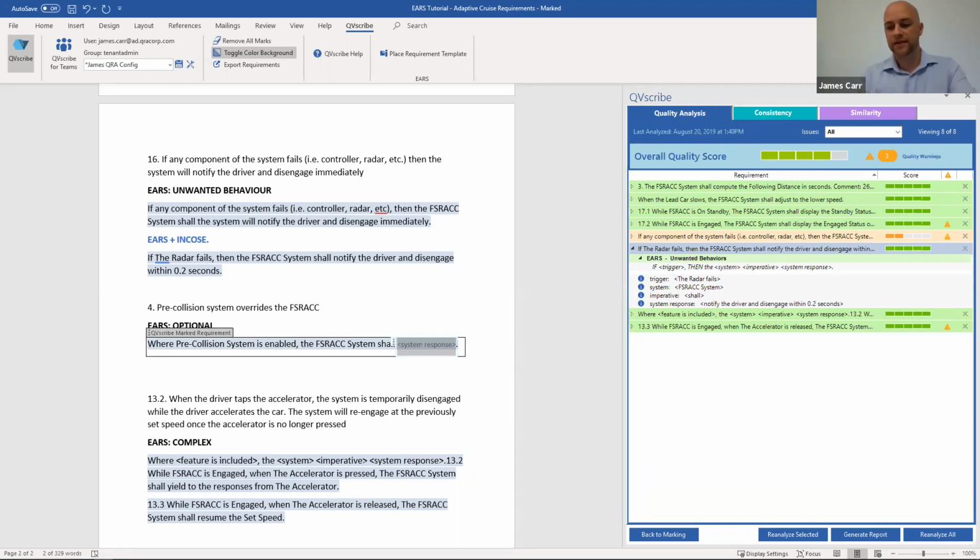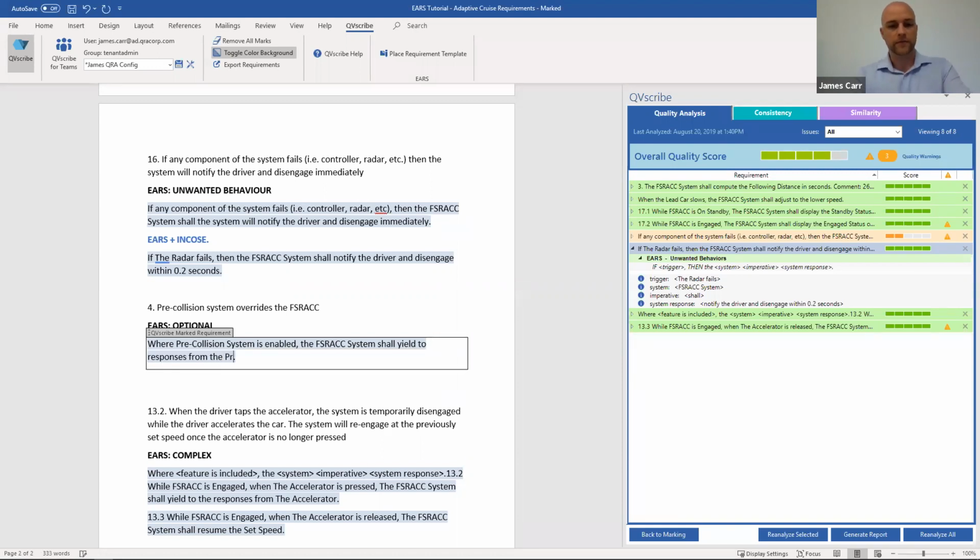So you might say that the system would yield to any inputs or responses from that pre-collision system. Okay, so now we have that one entered.